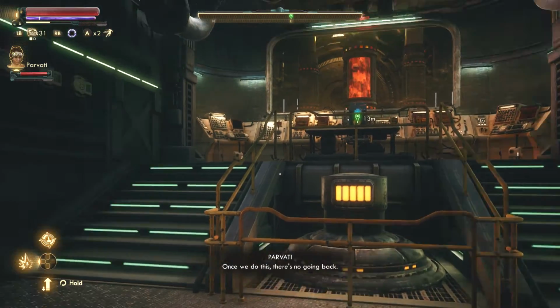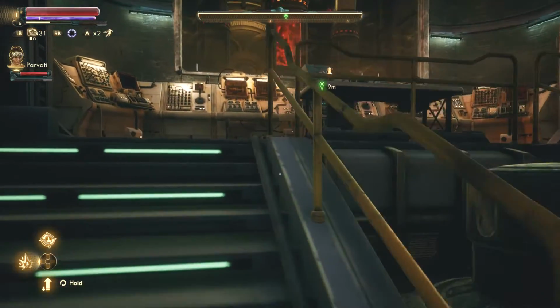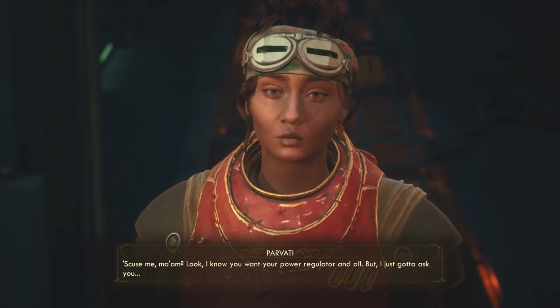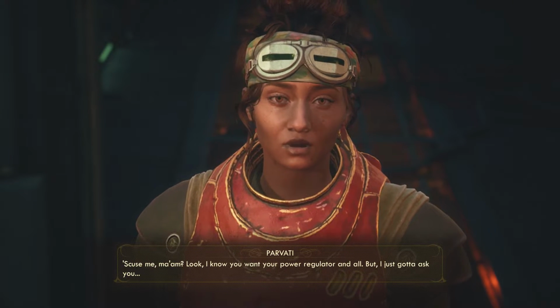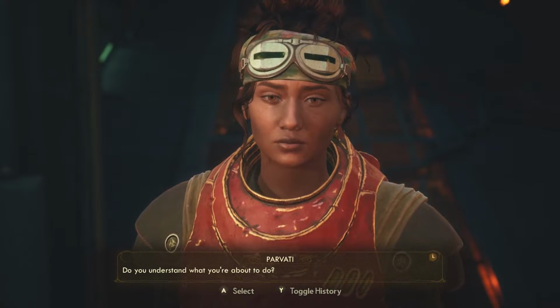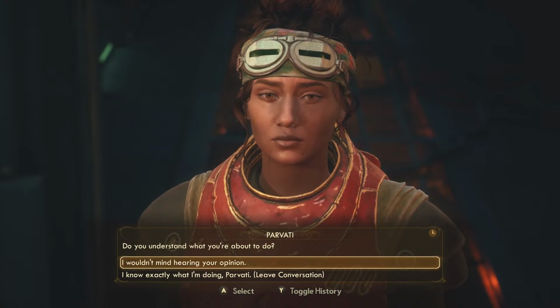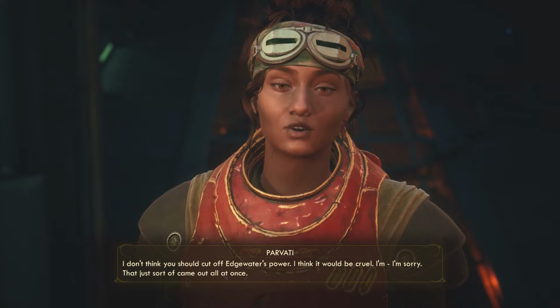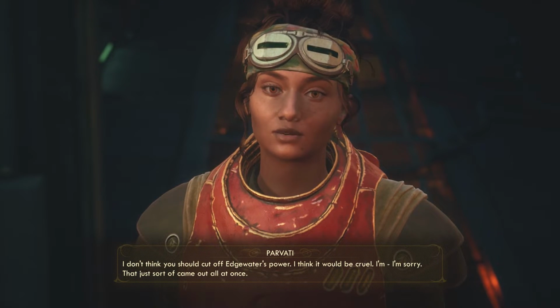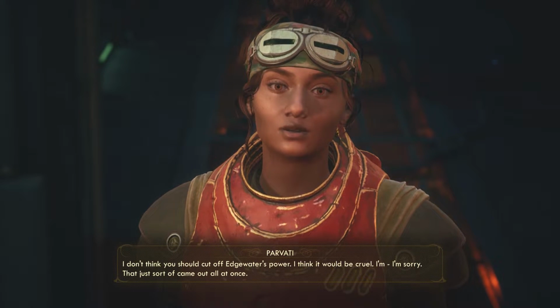Once we do this, there's no going back. I'm okay with that. Let's see if, Excuse me, ma'am. Look, I know you want your power regulator and all, but I just gotta ask you. Do you understand what you're about to do? Yes. But I wouldn't mind hearing your opinion. I don't think you should cut off Edgewater's power. I think it would be cruel. I'm sorry. That just sort of came out all at once.